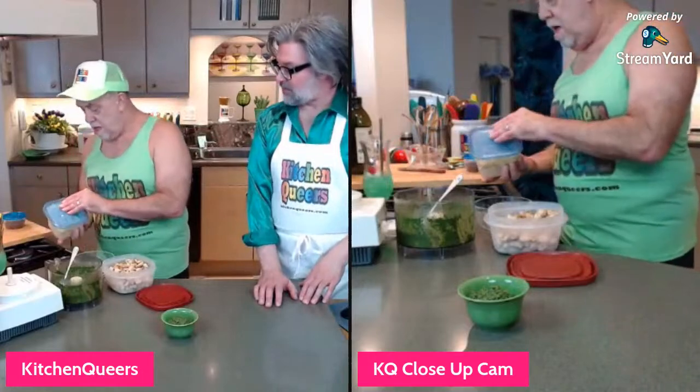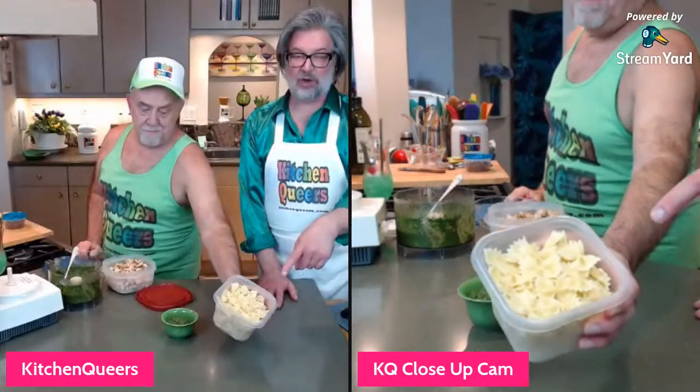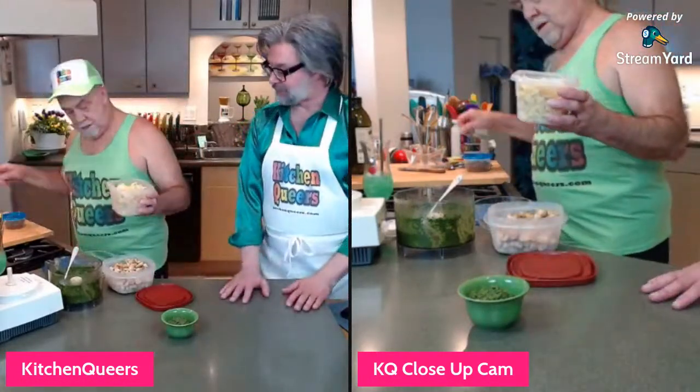So we've also got some farfalle, also known as bow tie pasta. So we're going to be using bow tie pasta for this dish today.